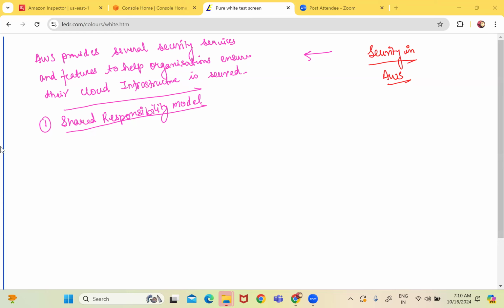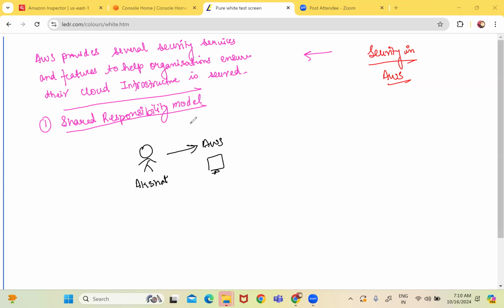See, as the name suggests, responsibilities are shared between AWS and the user. Let's suppose Akshat goes and creates an account on AWS and starts creating infrastructure.